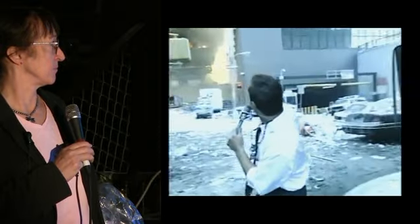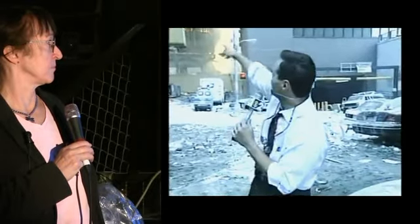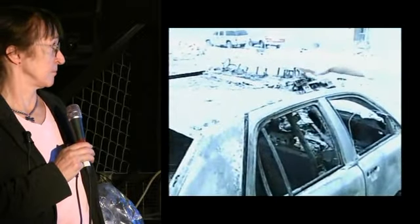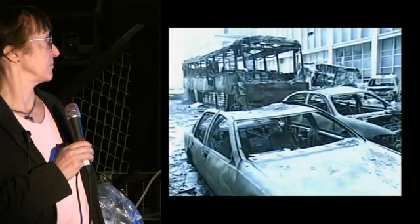Go, let's go. Go. 3, 2. Oh, man. More debris falling from a nearby building, the World Trade Center. We're at West Broadway and Barclay. Very difficult to breathe here, but look around. This must have been ground zero where this thing blew up. Car after car after car. Buses completely obliterated and burned straight down to the steel.